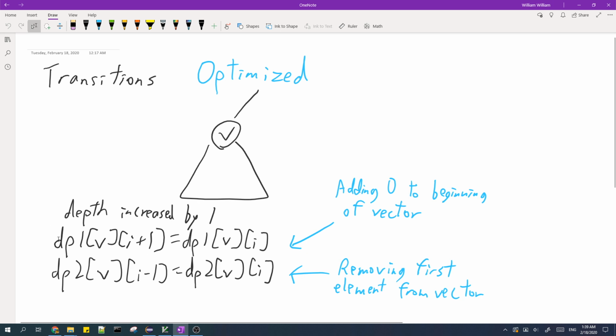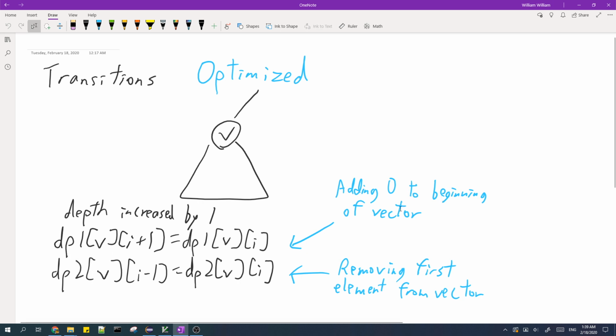And if we store the dp array as a vector or list, we can think of it as adding a 0 to the beginning of the vector. And similarly for dp of 2, we can think of this transition as removing the first element from the vector. And in fact, we can do these in constant time.